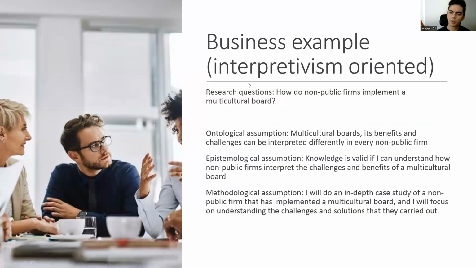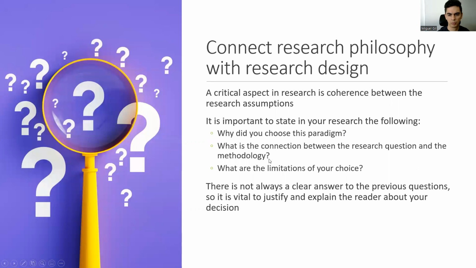I think this is quite clear, right? It's kind of a storyline that is clear: this is my question, this is my epistemological assumption of how to build knowledge, and in the end, this is my method. So kind of the same thing, but in your thesis. This point number 3, and in the end, limitations, because there are limitations for everything, but usually limitations we write in the conclusion. Maybe it's kind of a strategic thing, like you leave the limitations until the end and not in the methodology, but that's how it's written. And in the end, there is always not a clear answer to the previous 3 questions. So it is very vital that you explain this in your research, right?